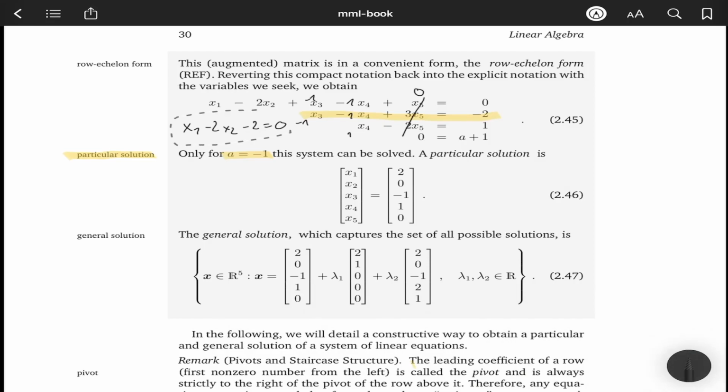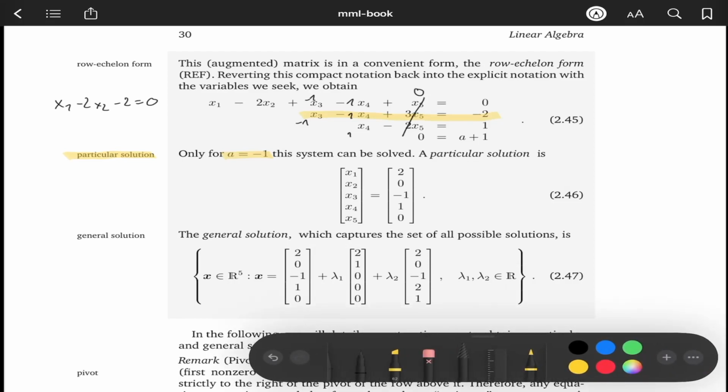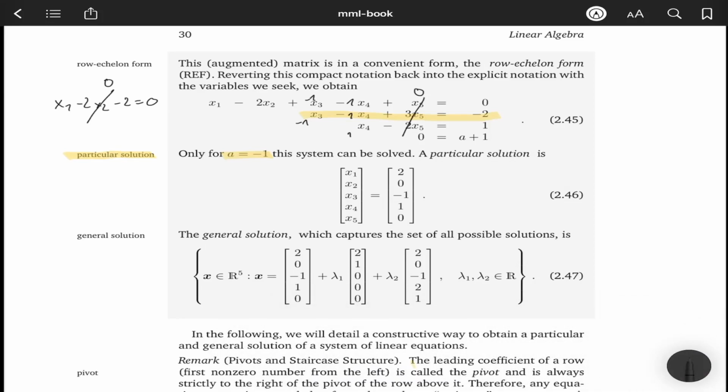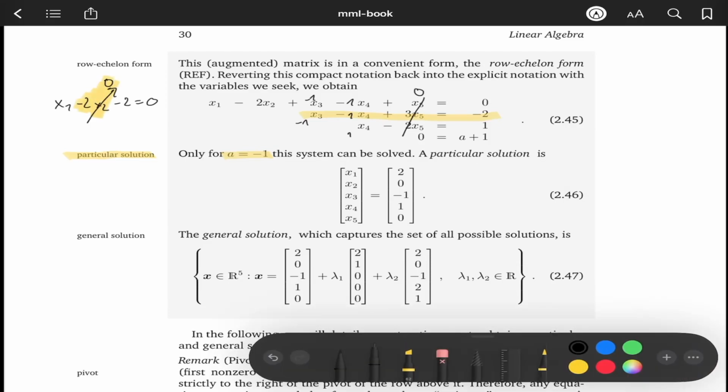Let's move this away. So this is the last equation, which is a bit more complicated because we have two variables here. And what they say is, okay, in that case, let's just assume that x2 is 0 as well. So this whole part will be 0, which means that x1 has to be 2. And this is exactly the solution we have here.